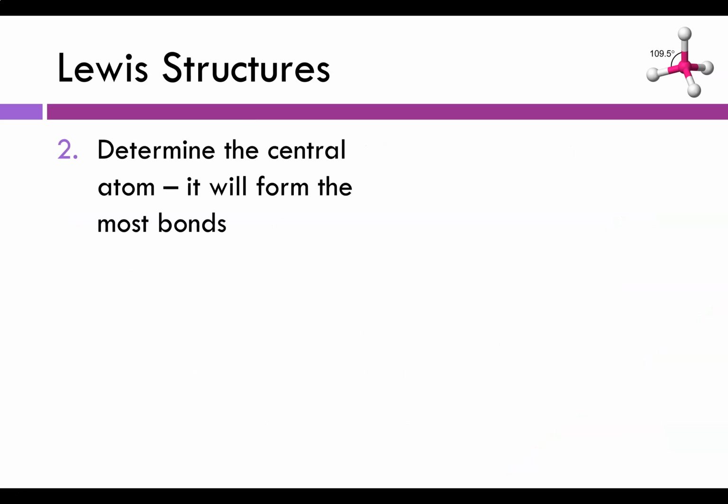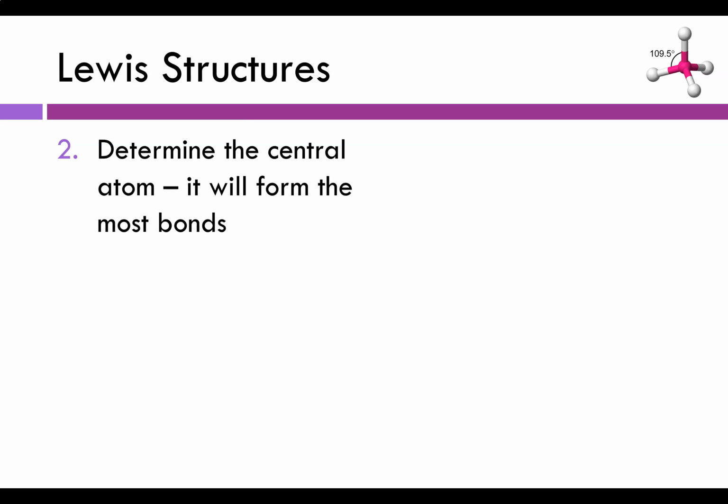We're going to determine which atom is the central atom. Most of the molecules that we look at this point in the game are going to be small and have like one atom at the center and then other atoms sticking off from it. The central atom forms the most bonds.